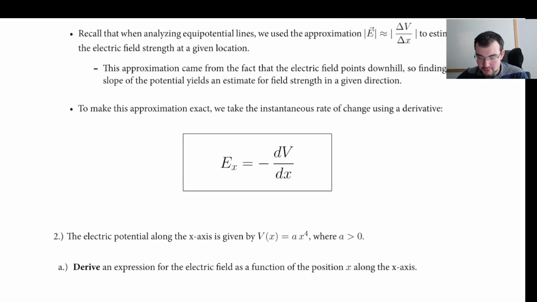And that, in the language of derivatives, is why we get the E field in a certain direction is just that downhill slope. I should also note that there is a multivariable calculus version of this, where if you wanted the total field and you had all these different coordinates, maybe if we just did the XY plane to start, we can actually write the electric field as the negative of a multivariable calculus operator called the gradient, which is given this upside down delta symbol called nabla, that operates on our potential.